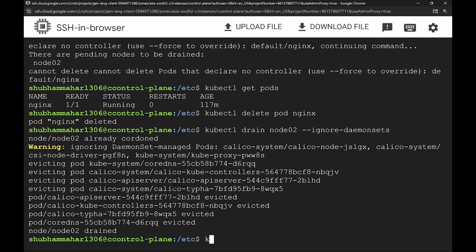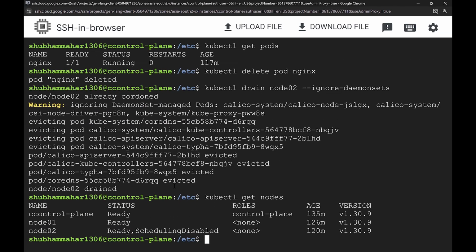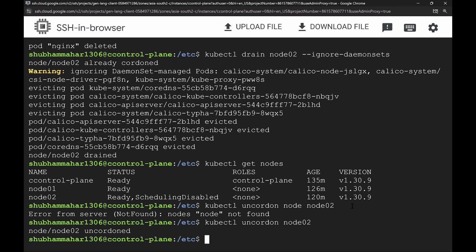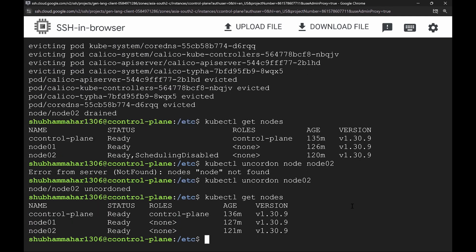We can say kubectl get nodes, and you will see that all the nodes have now been changed to version 1.30.9. So we can simply uncordon node 02, and it has been uncordoned. kubectl get nodes.